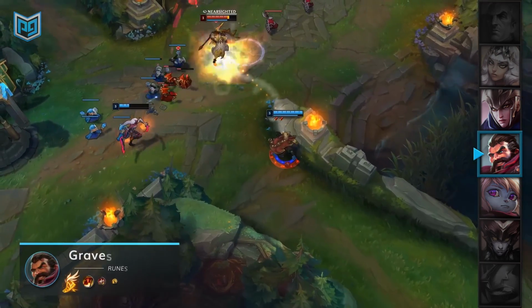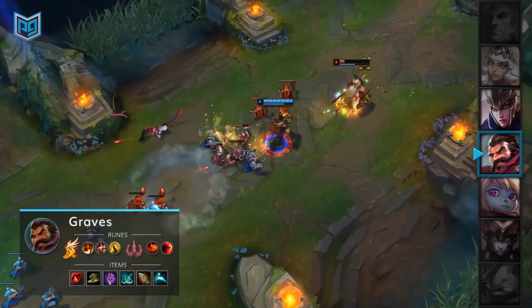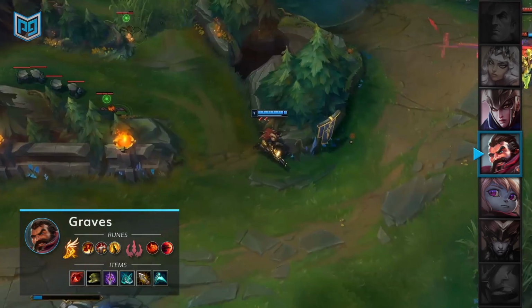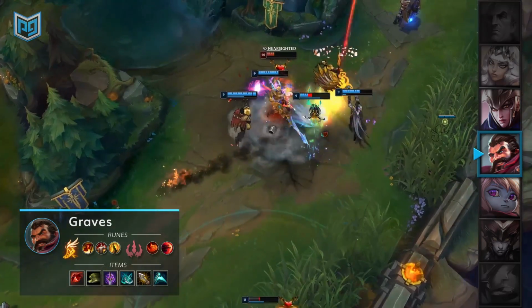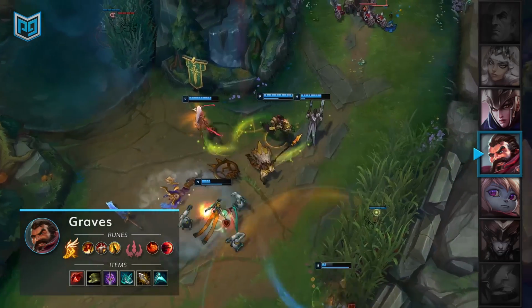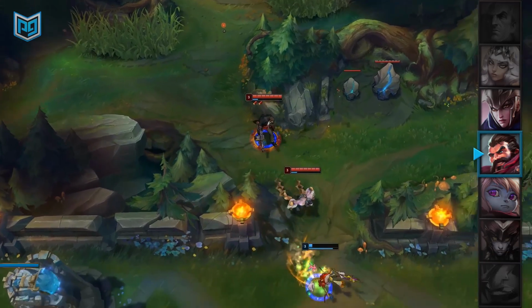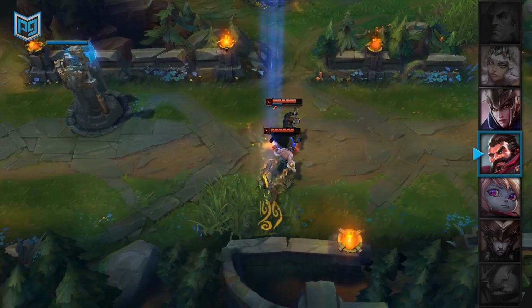For your runes, you'll want the standard path with Fleet Footwork, Triumph, Legend Tenacity, and Coup de Grace, followed by Domination Secondary for Relentless Hunter and Sudden Impact. For items, there is a ton of variety for Graves, but most people have been finding success with Warrior into Ninja Tabbies, Youmuu's, Phantom Dancer, IE, and Essence Reaver, actually opting into a pretty heavy crit build, not going into the old build which was like Black Cleaver and Death's Dance.